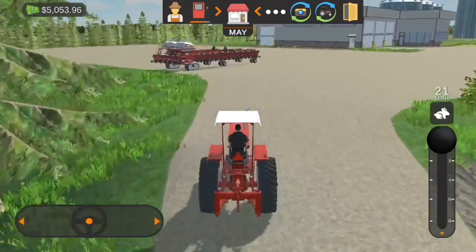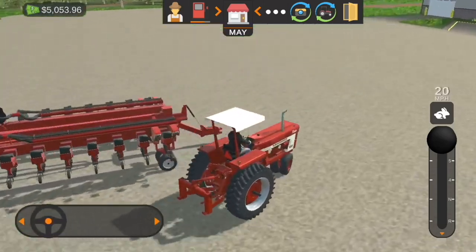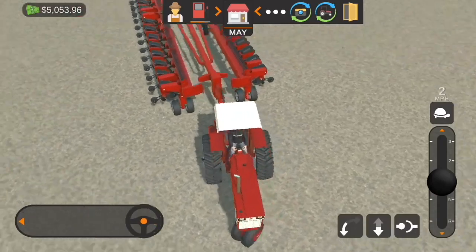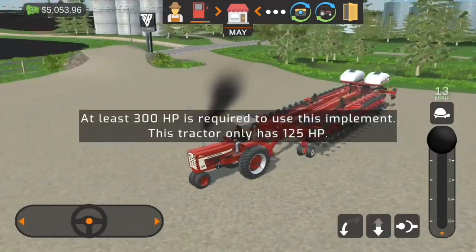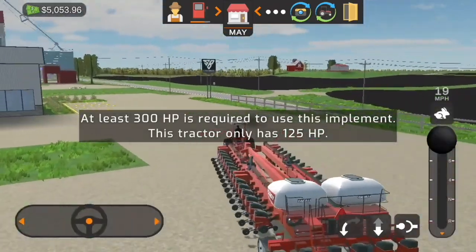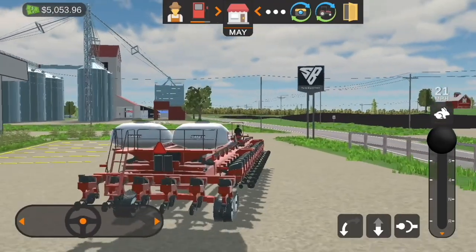And there we go. There's our brand new 36 row planter. So we're going to get hooked up to that thing here. And there we go. Now, before we take it back to the farm, yes, I know I don't have enough horsepower, but before we take it back to the farm, we are going to come over here and fill it up with seed just so we have that out of the way.